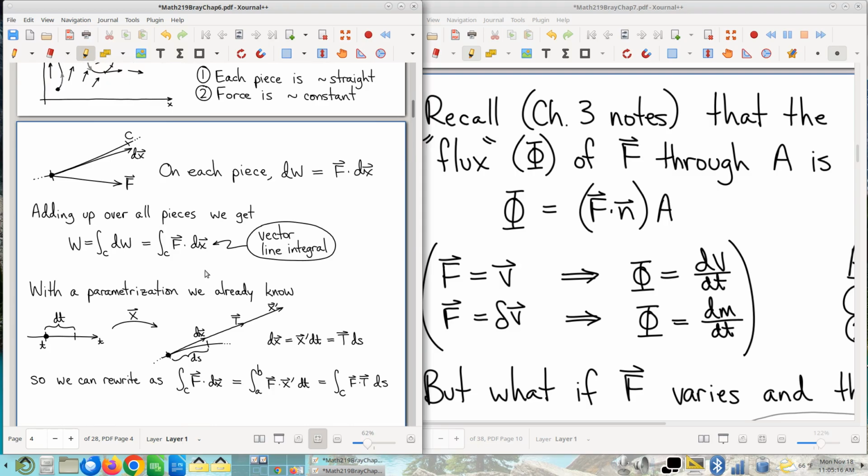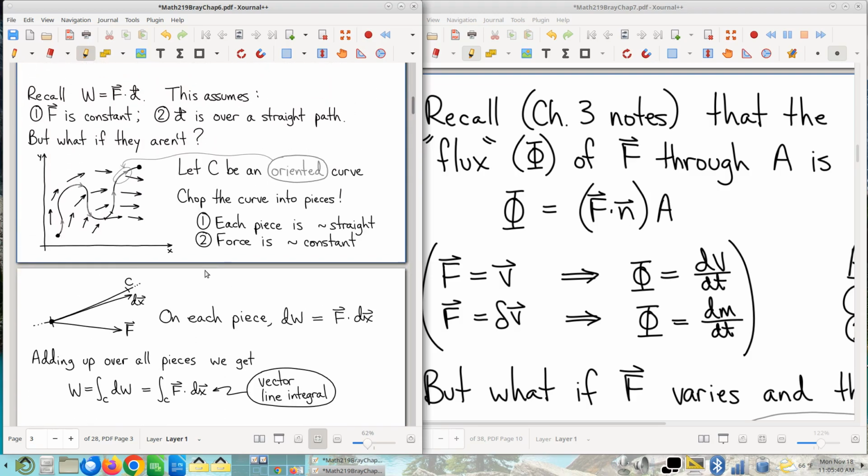Weirdly, we just end up with a different kind of integral because, there it is. And the integrand is a vector. And the differential was a vector. And that was just strange, right? Just kind of a different critter. And we gave it a different name. That's what we call the vector line integral. So vector line integrals came out of trying to apply scalar line integral ideas to this one specific application, work. And then it turns out that the construction we created has other applications, but it all came out of one specific application.